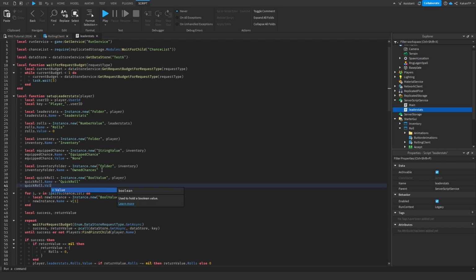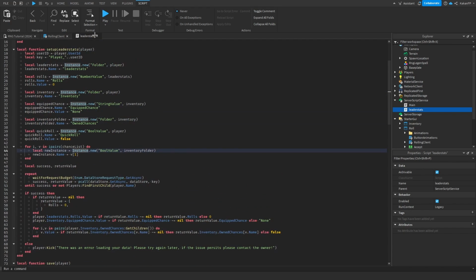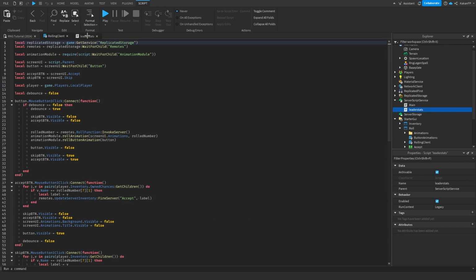And we're going to set the value to false. We are not going to save this value. So we're not going to do it like every time someone joins, they will have it on if they had it on last time and then left. I do not want that.